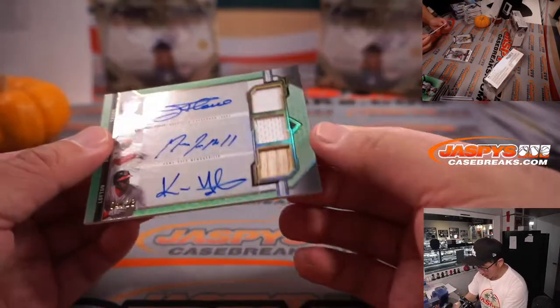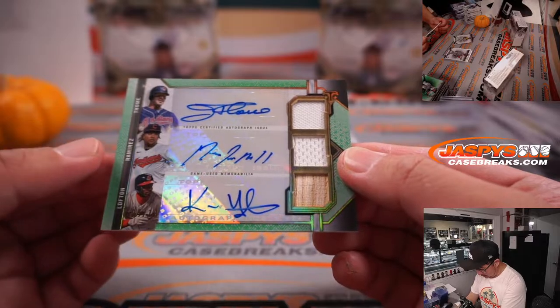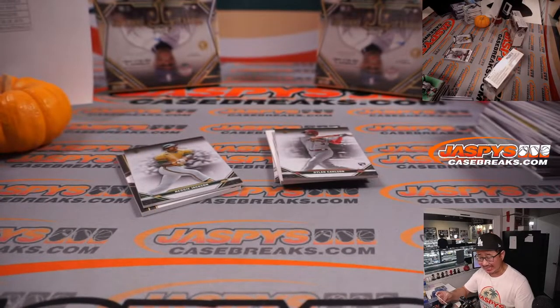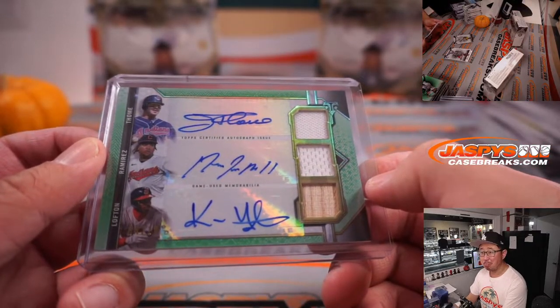And we've got, ooh, a triple relic, triple auto. All Indians. Jim Thome, Manny Ramirez, and Kenny Lofton. That's 4 out of 18. Andrew Dawson has the Tribe. Nice.